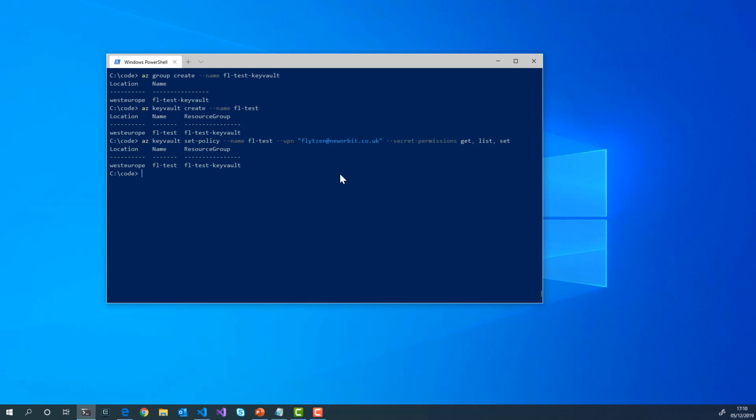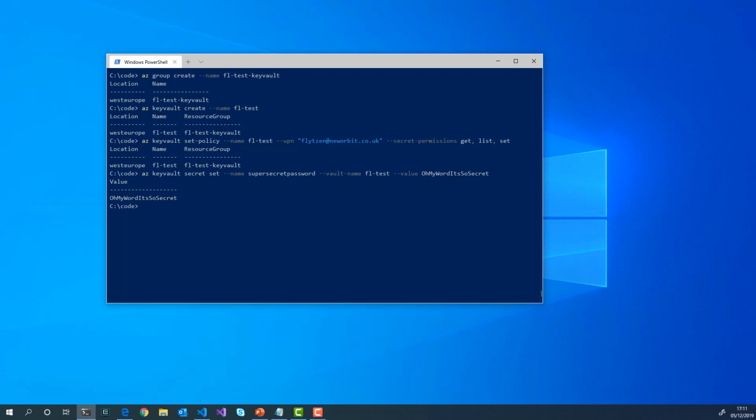and that's done. Now, finally, I'm going to create a secret, and I'm going to do a basic one. So I'm going to do az keyvault secret set. Again, you can do this in code, you can do it in the portal. There's a very nice UI for this, but I'm just going to do it here because it's nice and easy. I'm going to call it super-secret-password because that's really secret. It's for the vault FL test, and the value is going to be, oh my word, it's so secret. And then I've set that secret. That's really how simple that is.